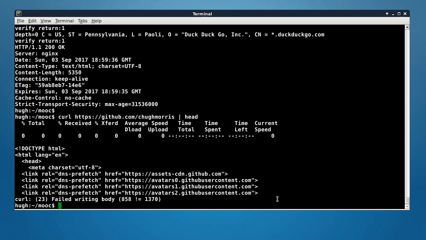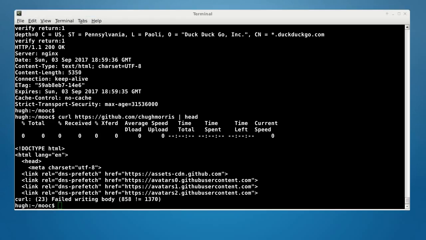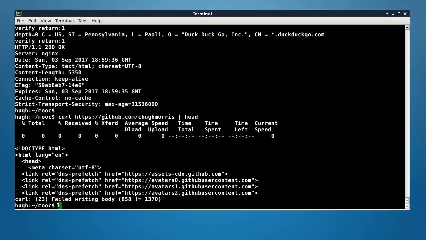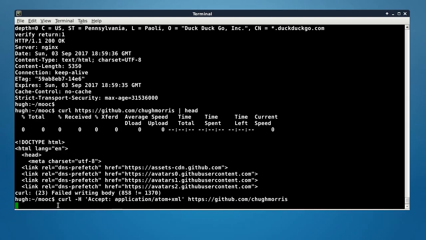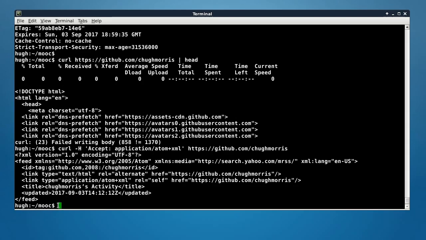And here we see the start of an HTML page about me. It's a bit of a long page, although there's not so much of interest in it. So let's do that again, but send a header saying that we prefer to see it as a feed. There I'm sending an Accept header asking for the Atom format. And here's the reply. Ready for use in a feed reader.